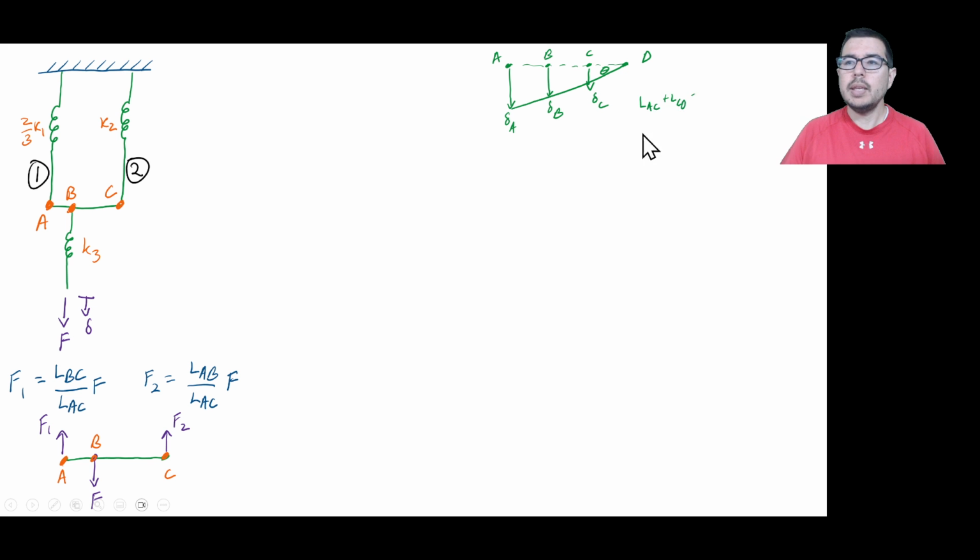Well, we can also break the beam into different sections with lengths. For example, we have an LAC, okay? And this length, LAC, that was horizontal here, after rotation, it hasn't changed its length, but it has become what you might think of if we were to draw a triangle here, kind of part of this hypotenuse.